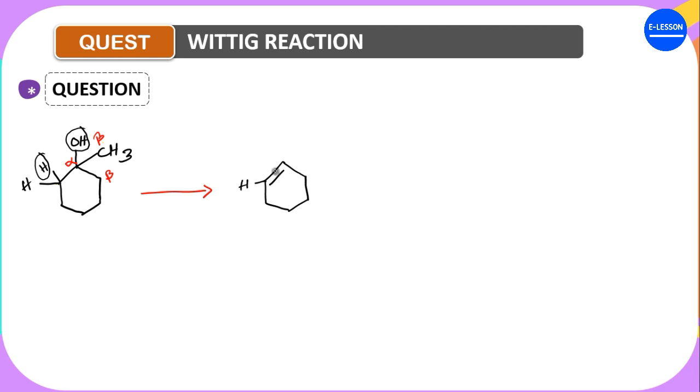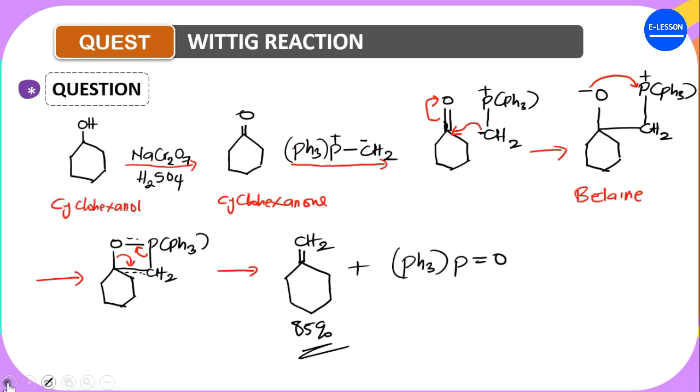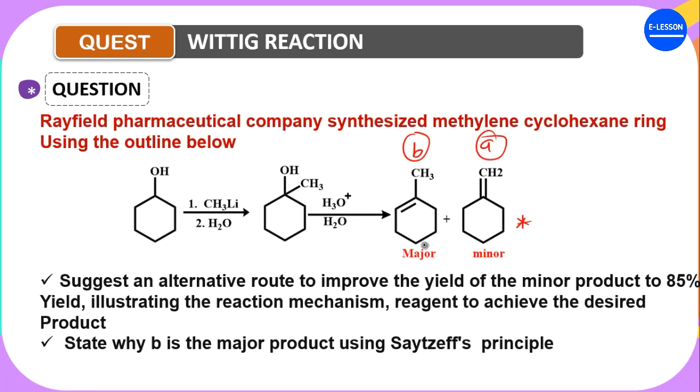But when you are writing a line structure, you may not really need to show this hydrogen again. There is no OH here again because you removed this OH, elimination reaction. Then in this case you have CH3. So this is the reason why this is the major product according to Zaitsev's rule, and you know why now. I've explained the reason why.